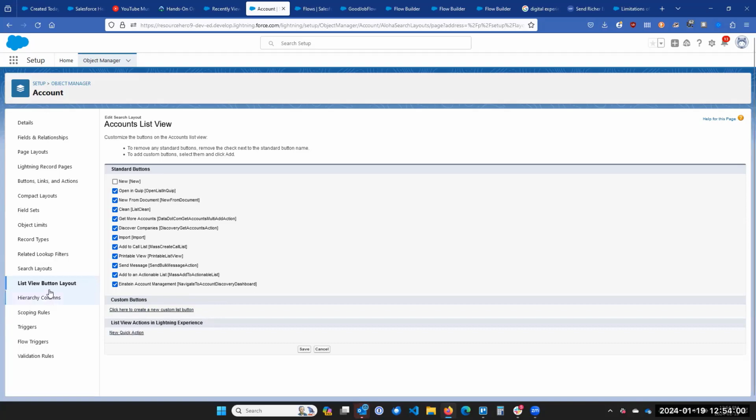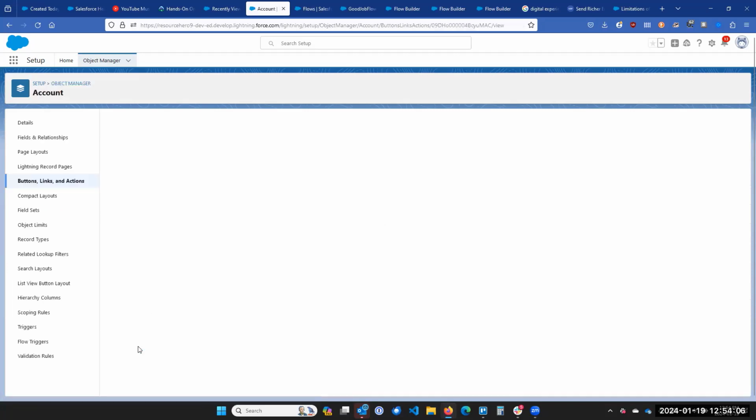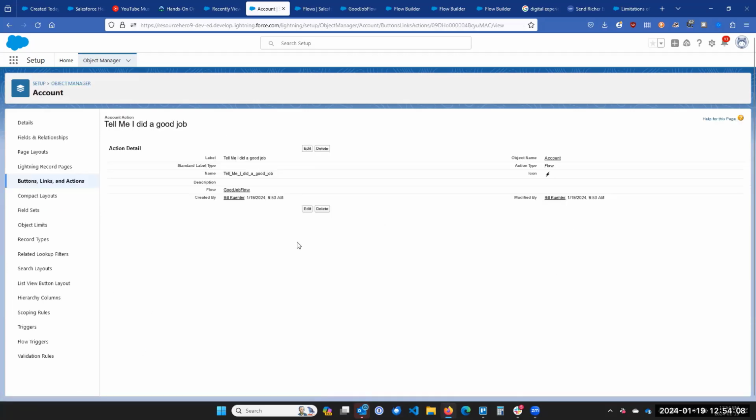Well, maybe to do it this way, you need to make it as a button then. All right, let's go back here real quick. It might just have to be fresh. You could still do it as an action and then just add it through your page layout and do it that way. And since you took new off, that's another way to go. But it would have to be on the list view if I'm creating a new one. I wouldn't do that from a page layout because that would mean I would have to do it from an existing record.